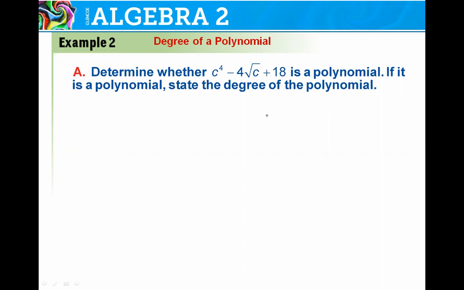But if we have a square root, or a cube root for the variable, of course not for the coefficient, for the variable, a negative power, a variable down in the denominator. So you have this expression, and this expression is not a polynomial. We need to determine if this expression is a polynomial or not a polynomial. Who can answer?